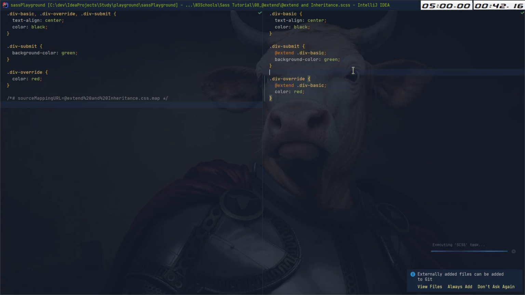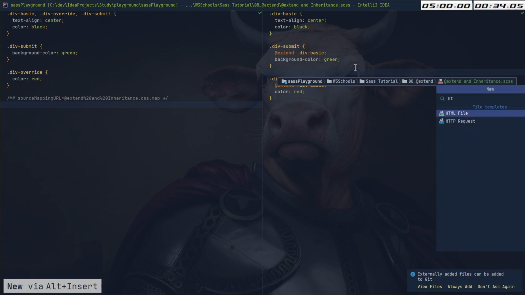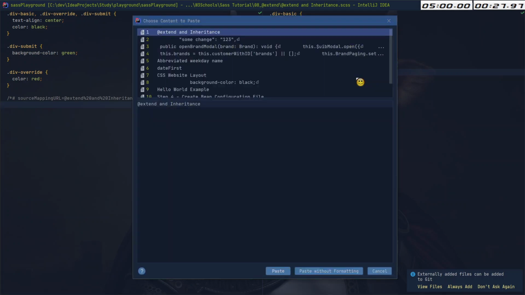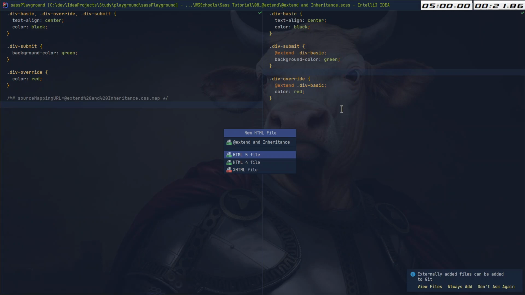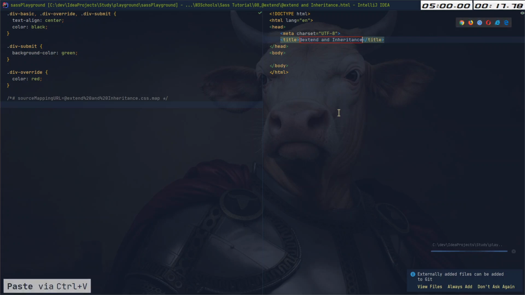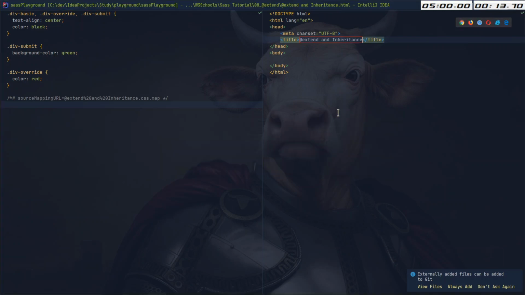So we have that, and I'm doing that because I want to create an HTML file, and this will be extended inheritance. Yes, it is extended inheritance. Okay, so we'll do that. Go here, edit.